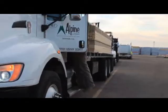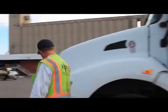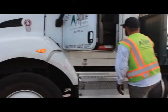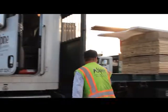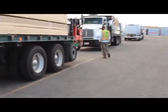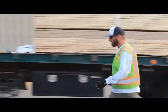So Russell has started his truck. After looking one last time at the engine compartment with the truck running, he closes the hood and begins to look at his lights. Yes, you will have to walk back and forth to properly check all the lights. This is our most commonly cited violation. As professional drivers, you must ensure all lights are working both pre and post-trip.